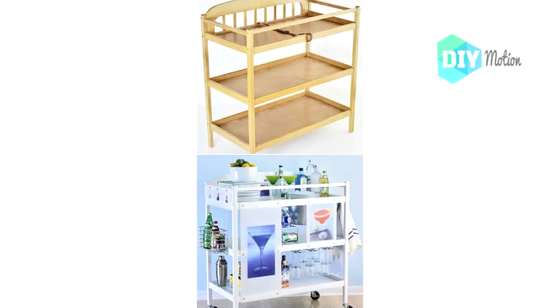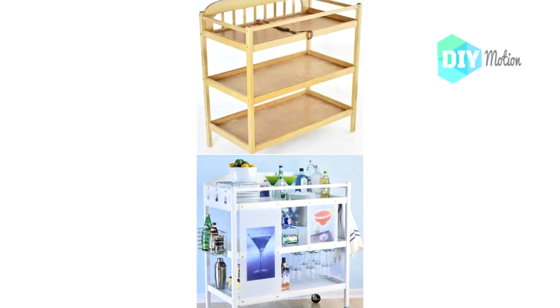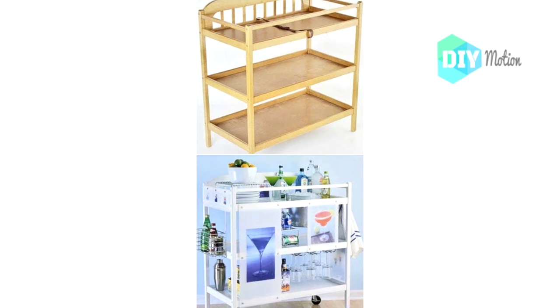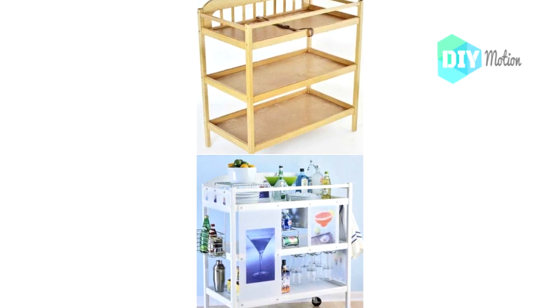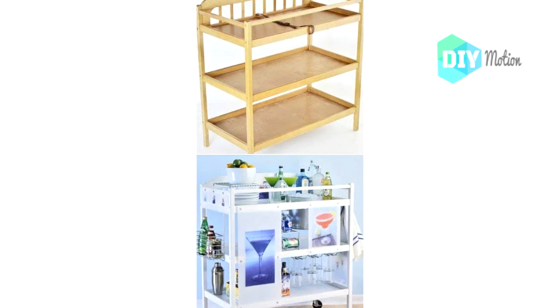8. DIY rolling beverage station. When you no longer need a changing table, turn it into a rolling beverage station. This is a great repurposing project if you love entertaining, and this makes the perfect bar or beverage station for your deck.